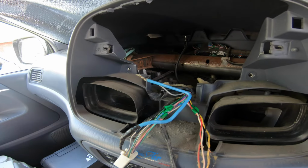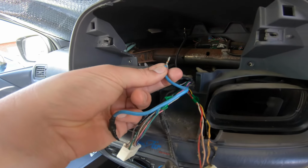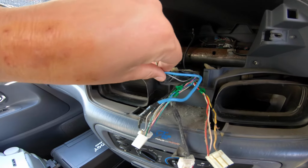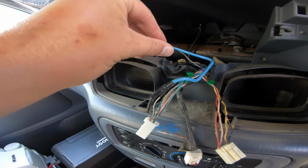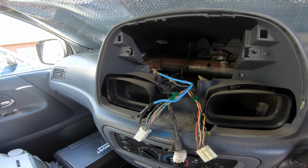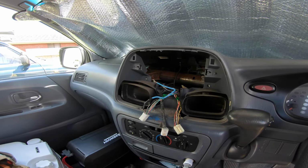Alright, so I've clearly had some professionals in here in the past. It's just been twisted on, folded over and taped up. Yeah, it works in some cases, but not for me. I've got a gas soldering iron here. When we've got these right, we're going to solder everything up. Alright, let's keep going.